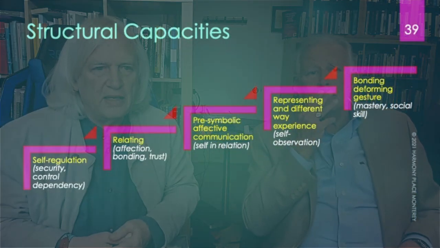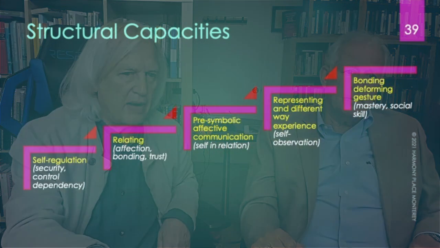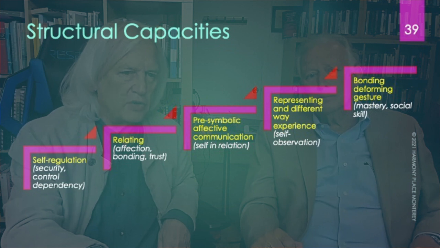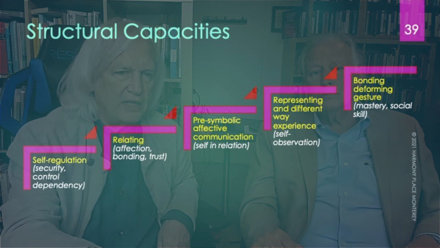But let's go to the next one. So then what he delineates is that they have one, self-regulation, which Lee has been talking about, which is impulse control and going from 0 to 10 really quickly, which you can see with young children. Relating, which is how to be able to interact with other people if you've been teased cruelly in school and people are seen as untrustworthy and unsafe. How can you possibly relate? If you feel like you're defective as a human being, how can you think other people are going to like you? And then pre-symbolic affect communication, which is what signals are you giving out to other people that say, come closer, go away? And why nobody likes you has something to do with what you're communicating non-verbally.